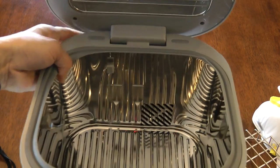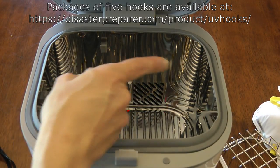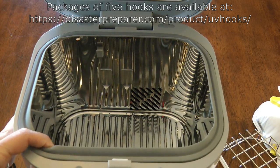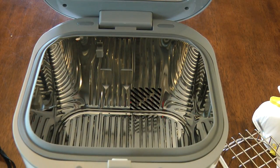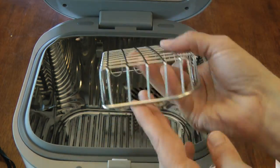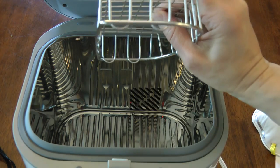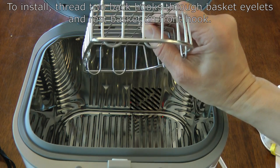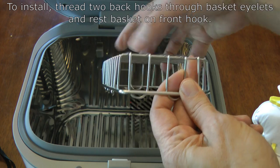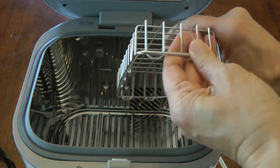Turning the chamber back around: there are a total of five hooks — two along the back wall, one on the left wall, one on the right wall, and one on the front wall. To use them, the basket is turned upside down. There are small eyelets at the front of the basket; the two back hooks are spaced apart the same as these eyelets, so the hooks thread through them. Then the basket sets down and rests on the front hook — it doesn't thread on the front hook, it just rests on it.